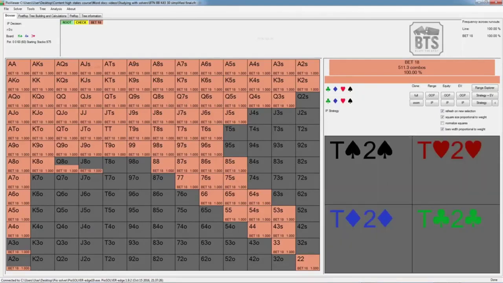Keep on making the tree smaller and smaller. I showed you how to do it on the flop. I would only recommend using one sizing on the flop. On the turn and the river, we use many sizes and then run the tree once again until you've used a maximum of 2 sizes on the turn, and I recommend 3 on the river, but if possible, just use 2. The smaller the tree, the more accurate. Remember that, guys.